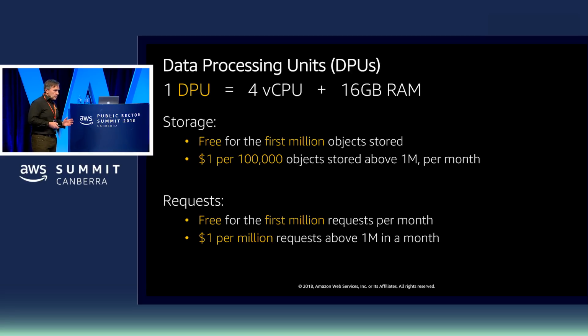I'll skip over the pricing unit, but it's not really relevant to the demonstration. But the DPUs are the unit of cost, because you're not actually provisioning an instance type. A DPU is a measurement of resource provisioning. So you set a cap on the number of DPUs, which is 4 vCPUs and 16 gigabytes of RAM.